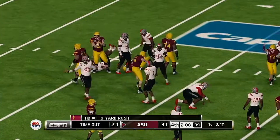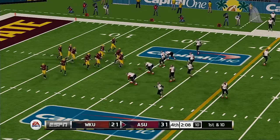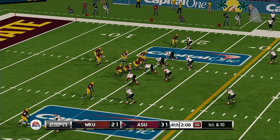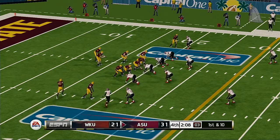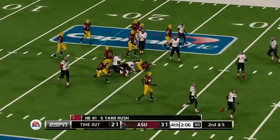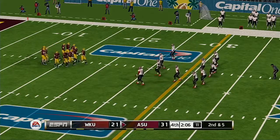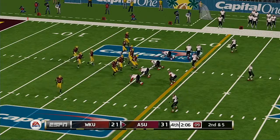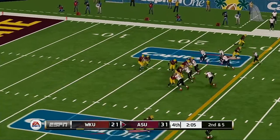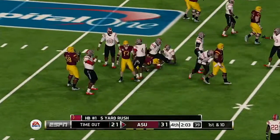Gains his way to the 19-yard line. You like to see a team having success like this running the football. It can really open up things for the offense. It's first and 10. Ball on the 19. Takes it up the middle for a nice run. The Hilltoppers use their second timeout. Run down after a nice run up the middle.